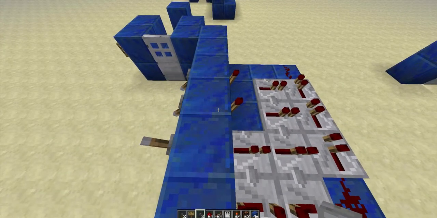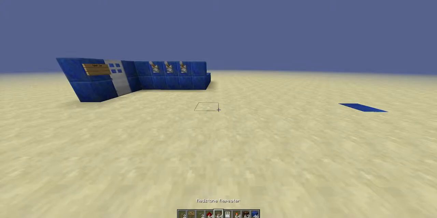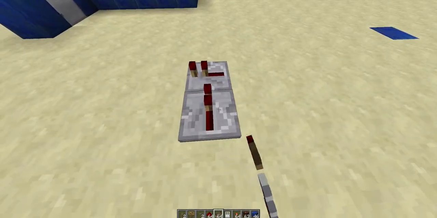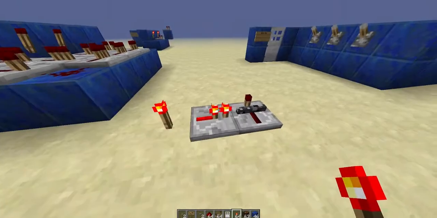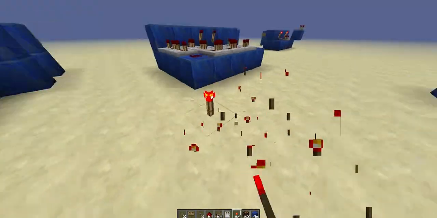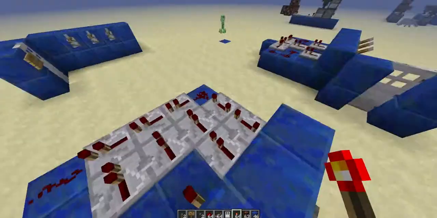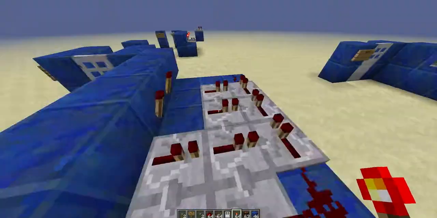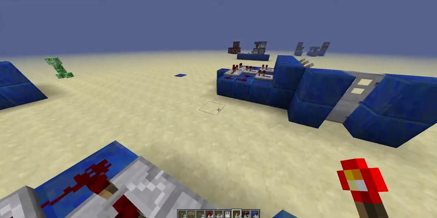That's really all this is. If I didn't explain this very well, I'm sorry, but all it relies on is this one simple concept, the locking repeaters. So if you power this one, it locks that one. Really easy and pretty simple to build. They're all repeaters, so there's no ticks required unless you want to make it shorter. These are just for helping me.